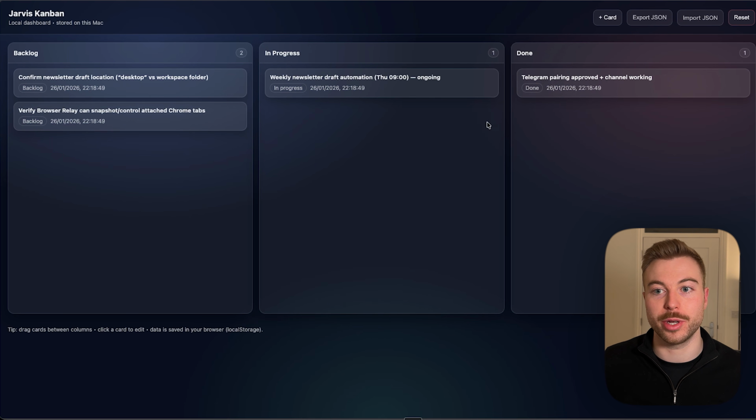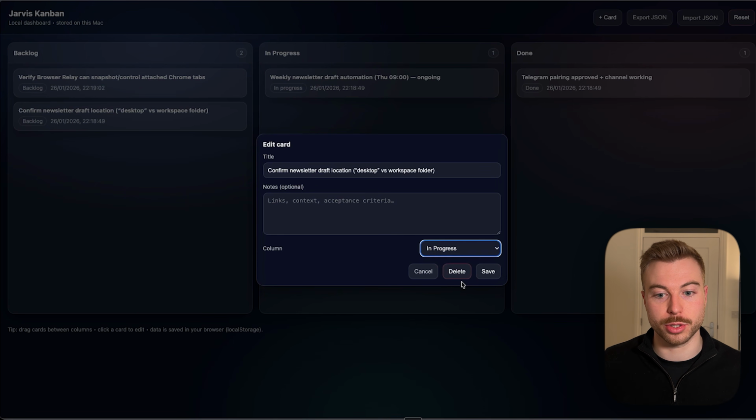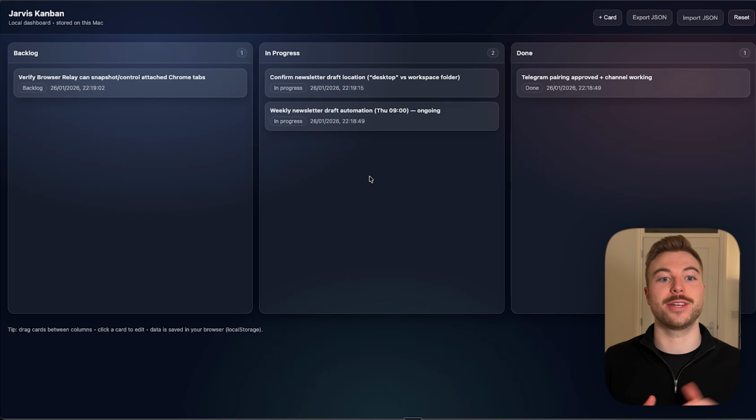It's not worked straight away. Of course, we were using ChatGPT, which is a worse model than what we've got at the moment with Claude's Opus 4.5 and even Gemini. So I would definitely use those platforms instead. It looks like we can move them across into the different sections. So there's definitely some UI improvements there. But this is how I would use it, definitely tracking what it's doing, anything it's working on.